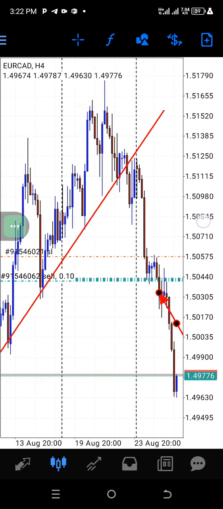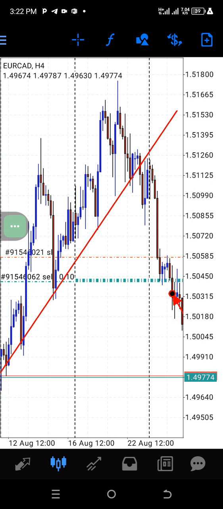Then the change of structure that we are talking about is when the market changes phase from a bullish trend to a bearish trend. Before it changes to a bearish trend, most times we have different types of W formation that will form at the high of the day, but we're not going to get into that.